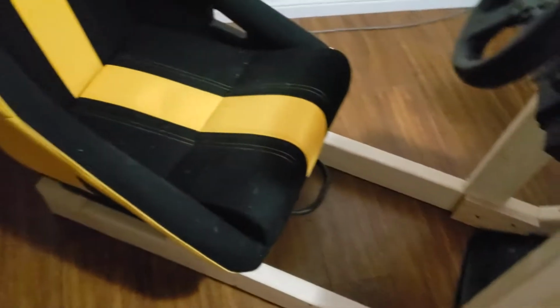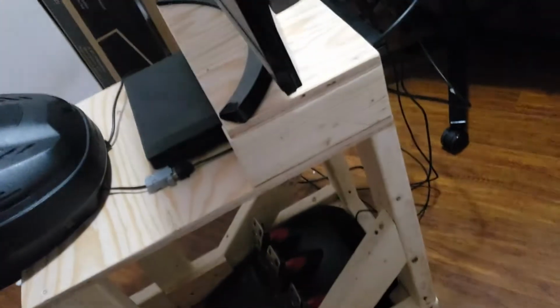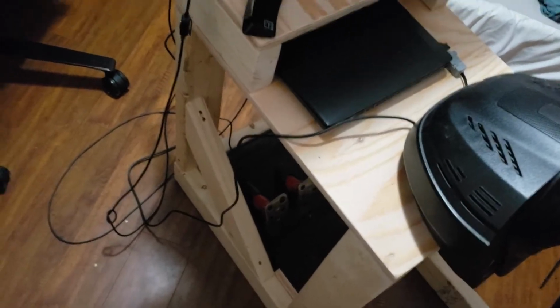Yeah, everything else was just done with me and my cousin, who's a framer. Nice little bracing there. Very sturdy and sanded, but not yet painted. I might paint it in the colors of my next race car. That could be interesting, although then I'd have to repaint it every time. So I may also just paint it to match the seat. Yellow and black.